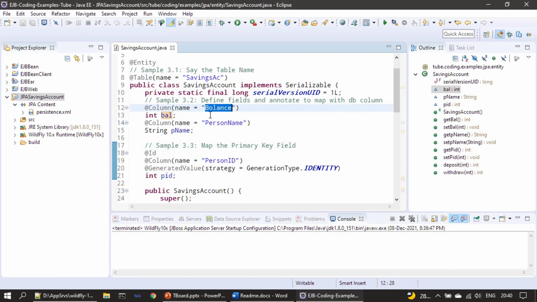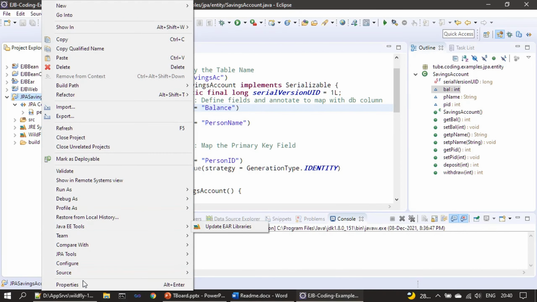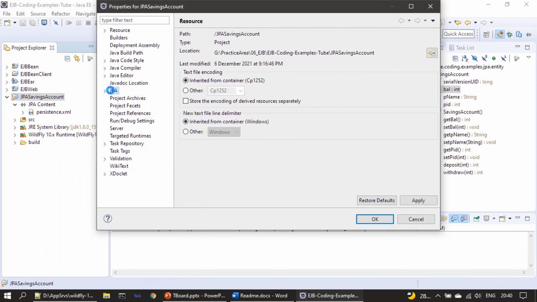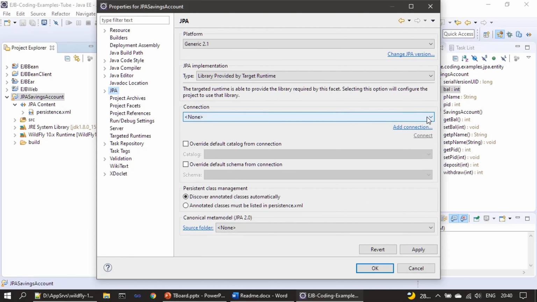Here, if you see, I renamed this from balance to a wrong name. Okay, let me keep it as balance, and here we'll go to the JPA properties, and we will choose the SQL Server connection, and it shows that Eclipse is already connected to this, because using the database perspective we connected it to the SQL Server.